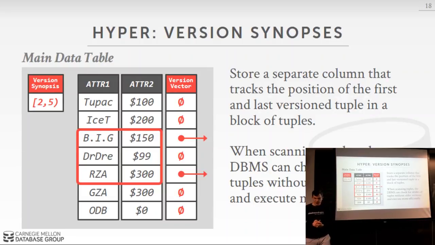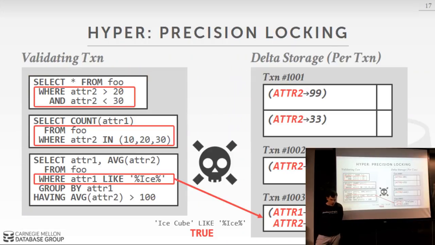Okay, any questions about Hyper? Hyper is the system we're going to see all throughout the semester. Yes? For the precision locking, you mentioned that they use sort of like a tree for the predicates. Is there any reason why they don't compile those predicate evaluations? Oh, so his question is, I'm saying they're using a tree data structure to represent the precision locks. Is there any reason why they just don't actually compile it? They probably do compile it. Everything in Hyper is compiled. In the paper they talk about it in terms of trees, but you can easily compile that down, and they probably do.